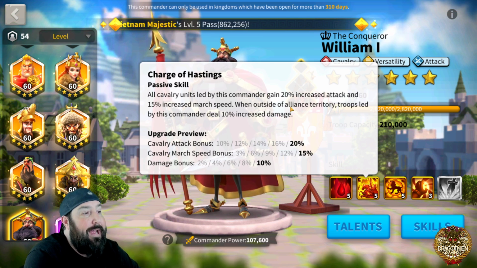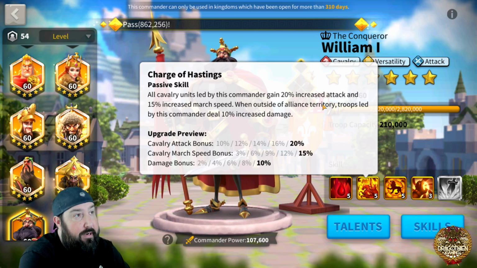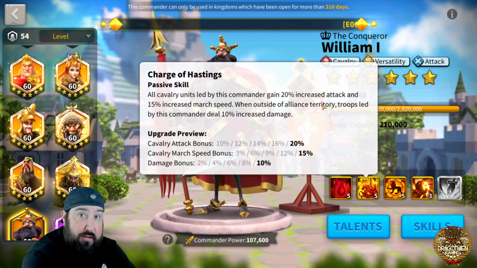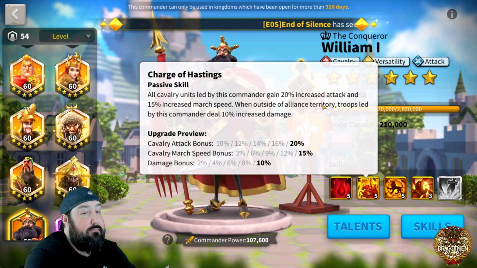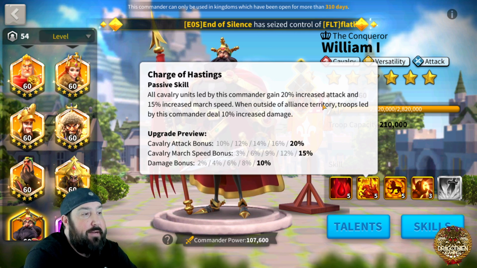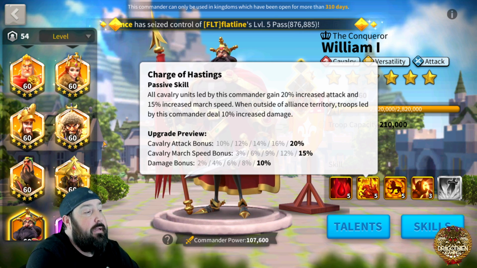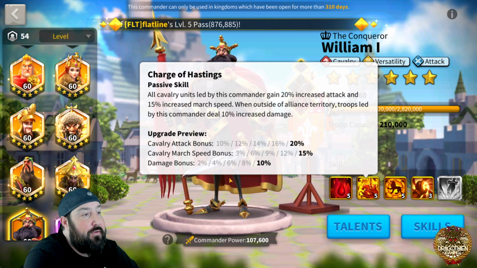the critical part, when outside of Alliance territory, and this is any non-Alliance territory, and I know that's basically what it says, but I want to be clear. When you're in KVK, even though you all have one color, those other alliances are considered off Alliance territory. It makes sense, but just to be clear so you guys know what you're doing. When outside of Alliance territory, troops led by this commander deal 10% increased damage. It's all damage, skill damage, as well as normal and counterattack damage as well. So all pieces of damage are increased by 10%.